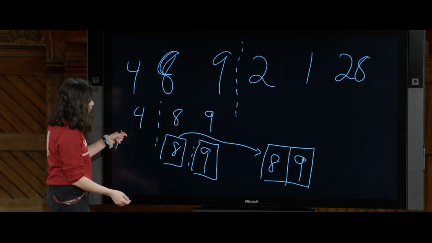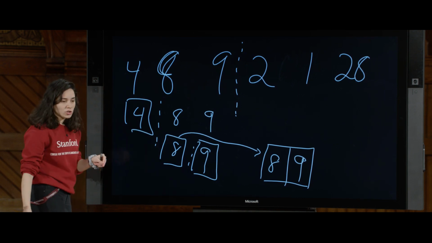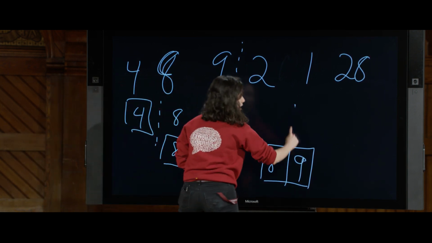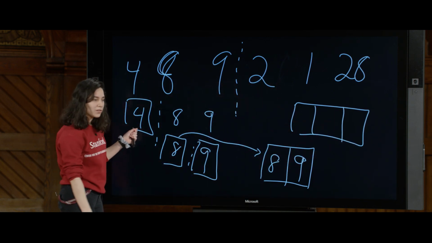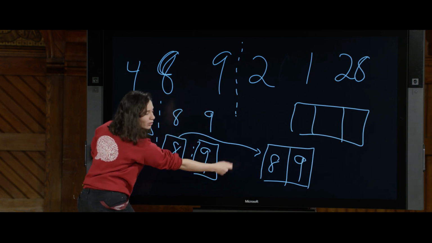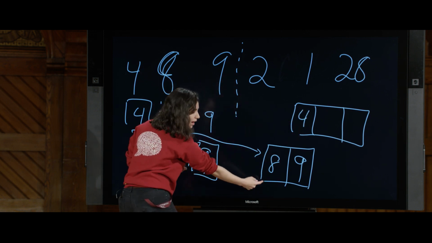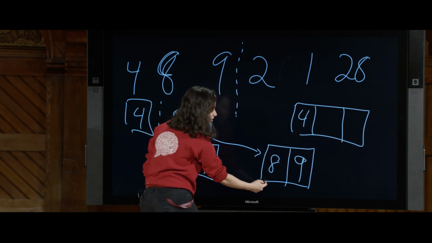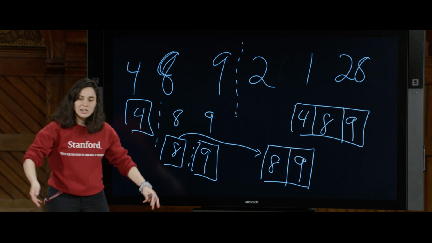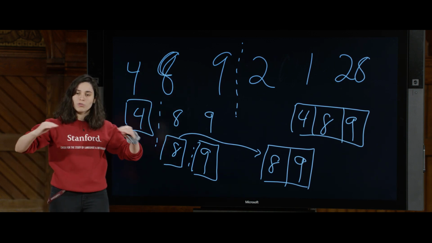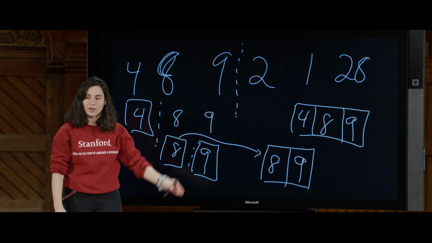Now the next comparison I'm going to make is between this array of size 1 of 4 and this array of size 2 of 8, 9, and the size that I'm trying to make now is a new array of size 3. And I'm going to do the same thing, right? I have my left hand holding 4, I have my right hand holding 8, and I'm going to say, okay, which one of these 2 is actually smaller? Oh, 4 is definitely smaller. I'm going to go ahead and put it in there, but now I still have my right hand here, right? My right hand can say, okay, great, since 4 was smaller, 8 must be the next biggest, and 9 must be the next biggest. And this idea kind of propagates back up as we go through each level where we had split it in two, until finally we end up with a nice sorted array at the very end.